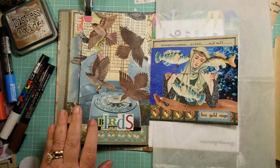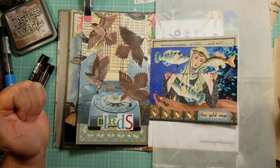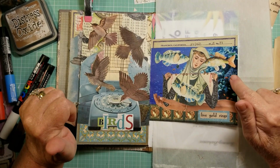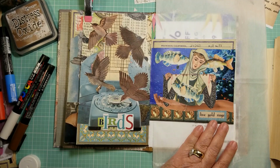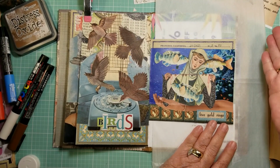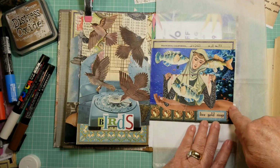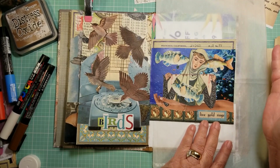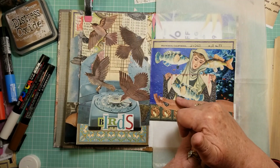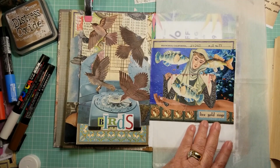I think we're through. What do you think? It's a lot of fun. And I love when I'm able to put a character in a different environment and have it create another reality. Plus, she's kind of being held up by this hand, which is very unusual. You really don't know what's going on with her body, if it's kind of behind her arm or exactly what's going on. But I think that's okay.